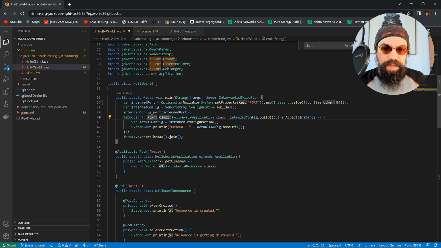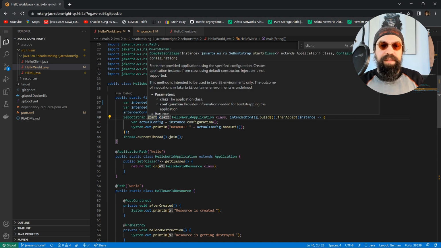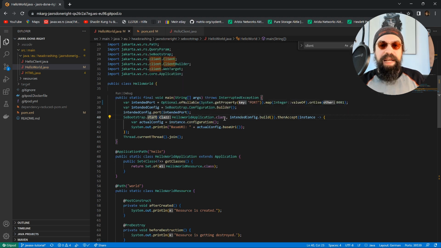There's a background process using a second thread, and that second thread will enter the accept method when all is fine, when the bootstrap is done correctly. It will do nothing when there was an error, so we never see that line. And the first thread which invoked the start method runs into this one, which just says wait endlessly.